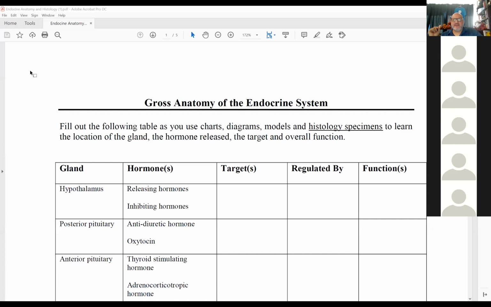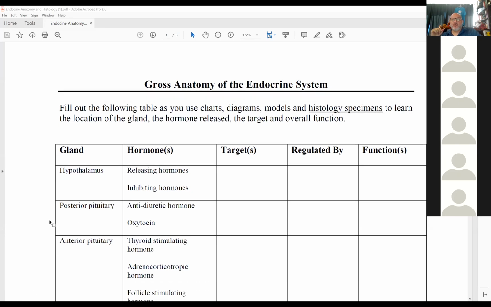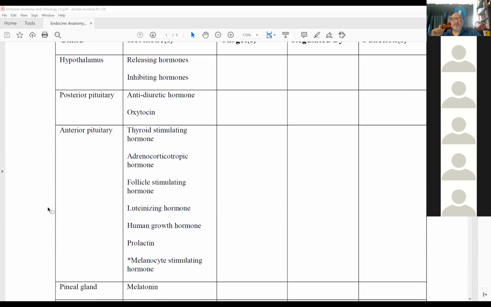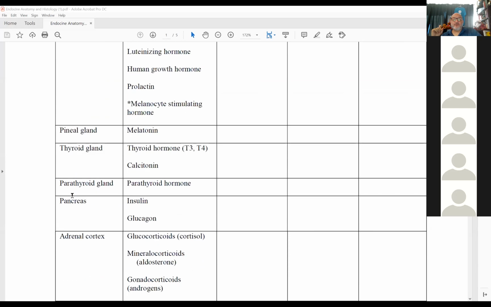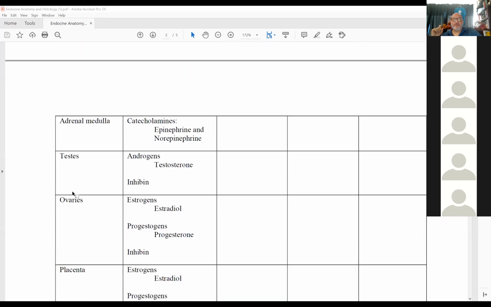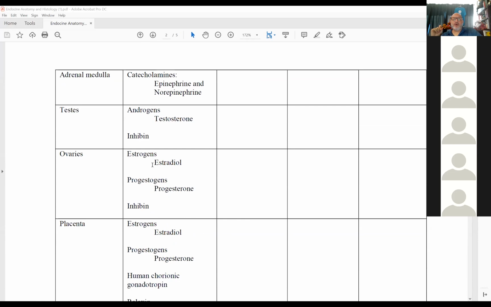One of the things that I have provided you with to help you to be successful on this exam is the study guide. And this here is our study guide for the endocrine system. This is going to help you both on the lab exam, on the lecture exam, but also definitely on the lab exam. What you have here is a handout. For these handouts, you have all of the glands that you are going to be responsible for in the endocrine system. And you have all of the hormones that you are going to be responsible for.